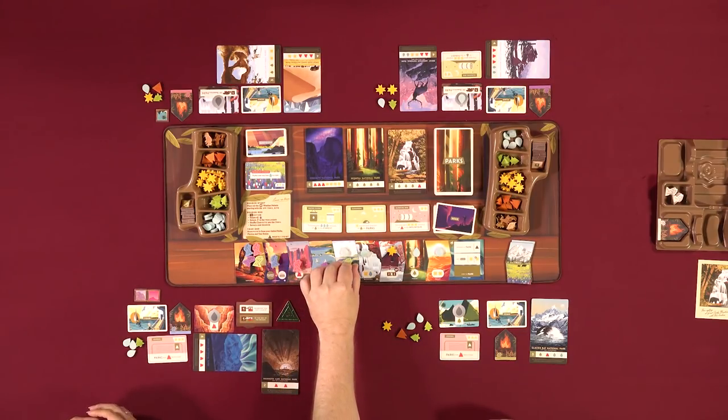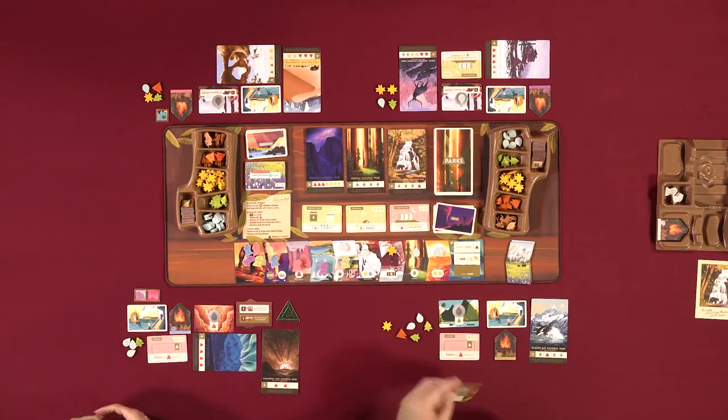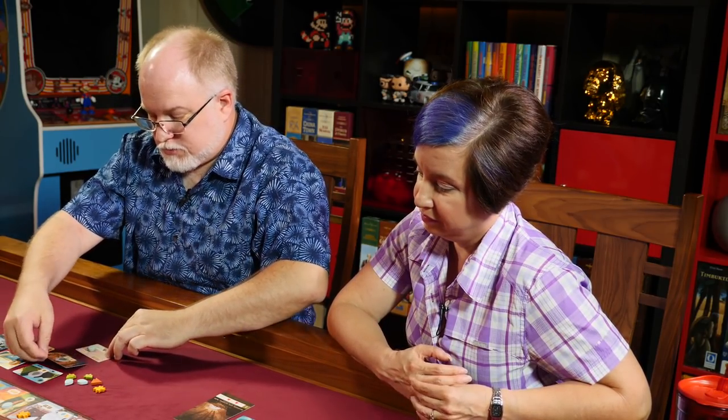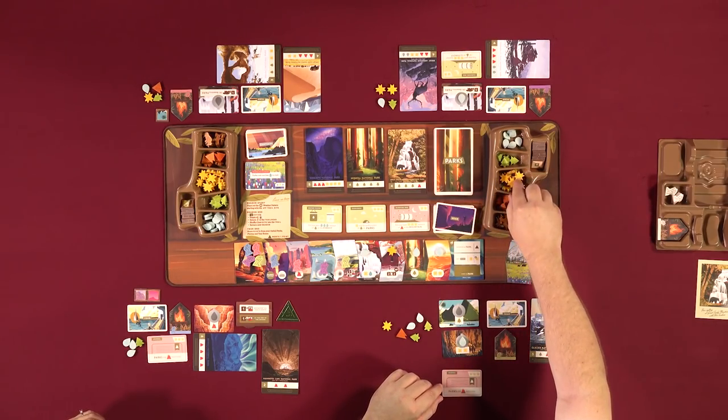I'm going to jump ahead. I will take a canteen. And I will load it with the water that I am acquiring this turn. And that will get me two sun. And that is my turn. Okay.